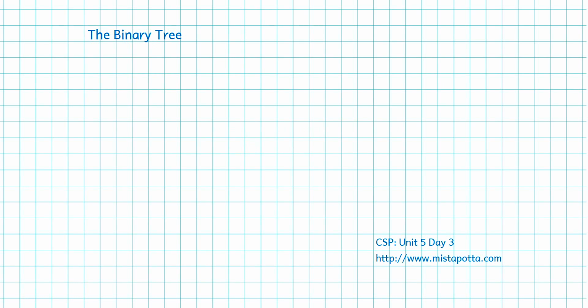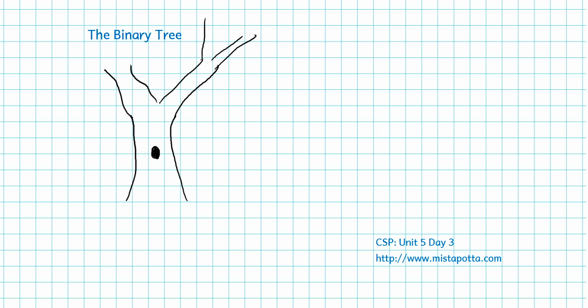If I were to go outside and look at a tree, I would see some type of trunk, probably with a nice little knot hole in it. Then this trunk is going to split off into a couple of branches, and each of these branches will split off into a couple of other branches. Here's a branch here, here's a branch here. Each of these is going to split off into a couple of branches again. But each of these branches should be smaller than the level that they were before.